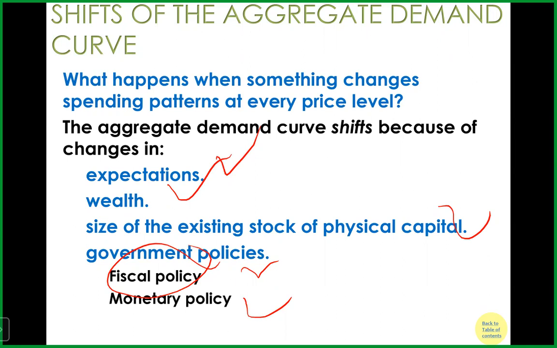Physical capital. Maybe use another example. Think about the iPhone or Apple. If they have lots of inventory, do you think the Apple company is going to invest more or invest less? Why? That's a good answer. If they have lots of iPhones they could not sell, then your answer is yes, they are going to cut their investment spending. That's the correct answer.